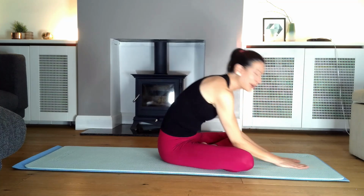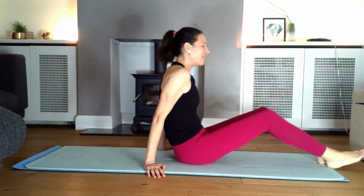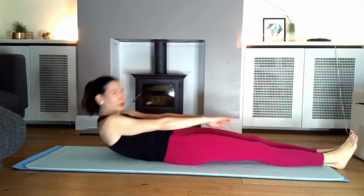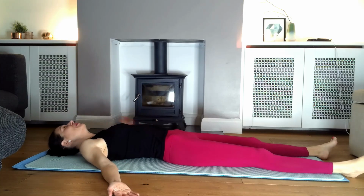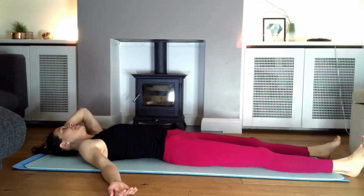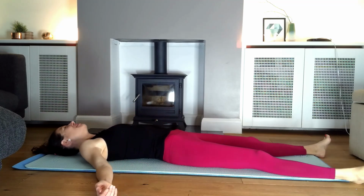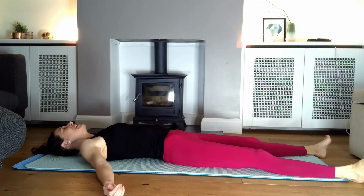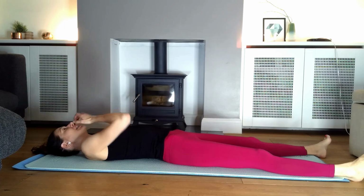And then when you're ready, we're going to find a way down to the floor with control, of course. Find yourself down to the floor. Well done. And once you're here, palms facing up, you can just put your body in holiday mode. It's my favorite bit. That's before you start work, that is. So as you exhale, the shoulders drop down. That's it. The ribs come down. And then lengthen the neck by just tucking the chin in slightly.